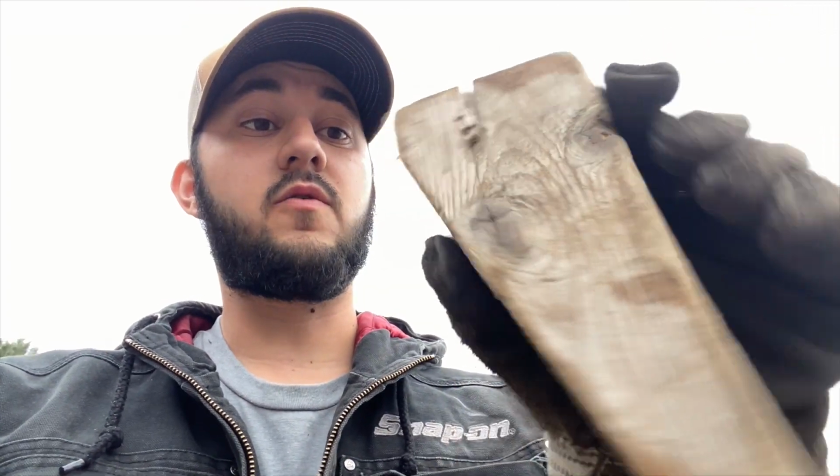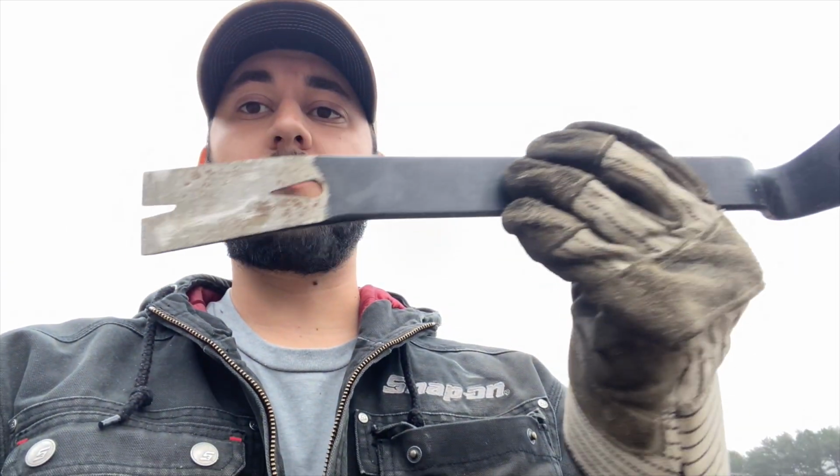All right, hold on. I forgot one thing. If y'all haul granite regularly, kind of like I do, the best thing that y'all can get is, let me unbury them because everything's a mess right now. Guys, do yourself a favor, because people get really aggravated with these for some reason. If you're doing this a one-time thing, these shops will have them. Because I do granite a lot, you're going to need some sort of wedge. Look, it's literally just a tapered 2x4. It's like worthless. And then a pry bar. That's really all you need.